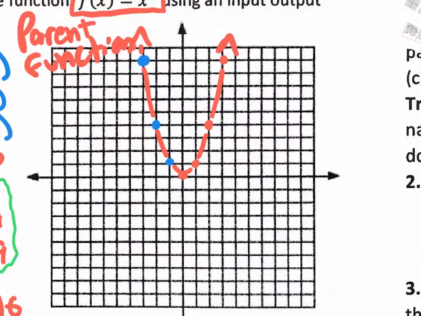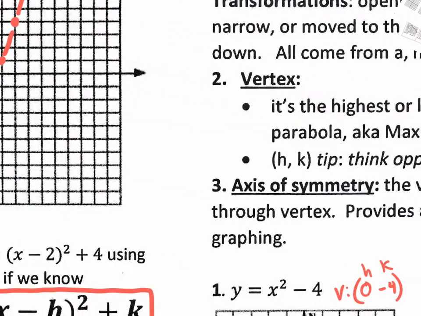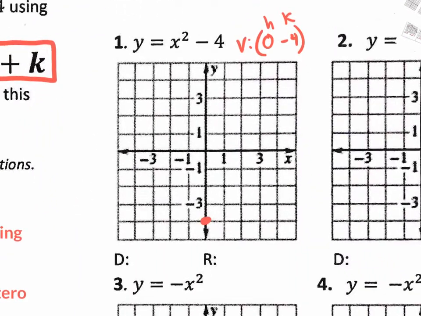It's not going to be wider. It's not going to be narrower. It's going to be exactly the same, which means I could use this pattern. Yeah, these are coordinates from the original, but I'm going to use that pattern from here: 1, 1, 2, 4, 3, 9. Now, what do I mean by using the pattern? You go to your vertex, and the 1, 1 is saying go 1 over and 1 up. Ladies and gentlemen, put a dot right there.